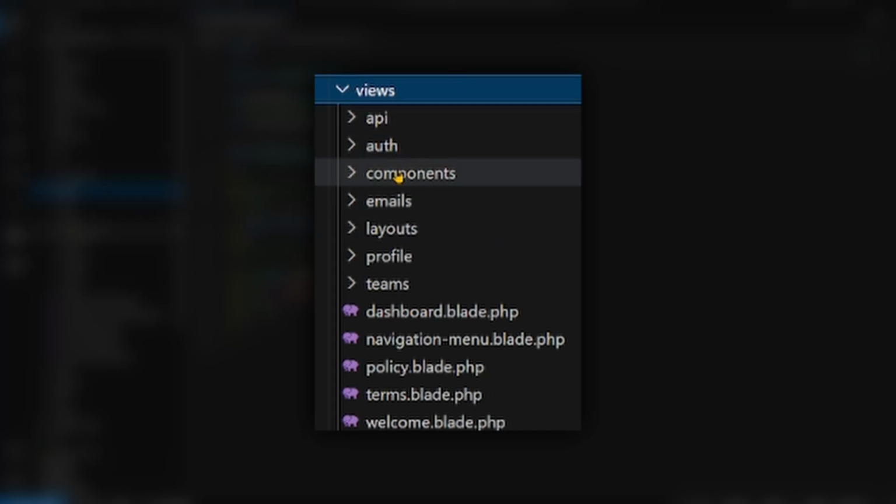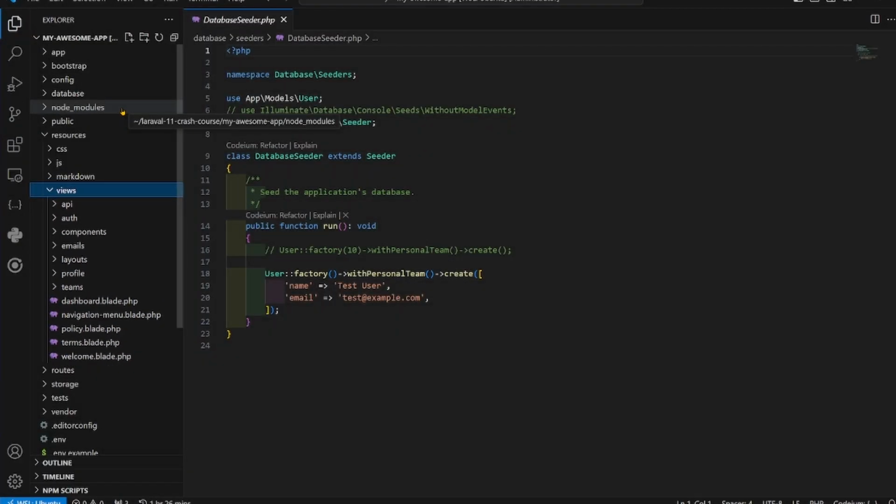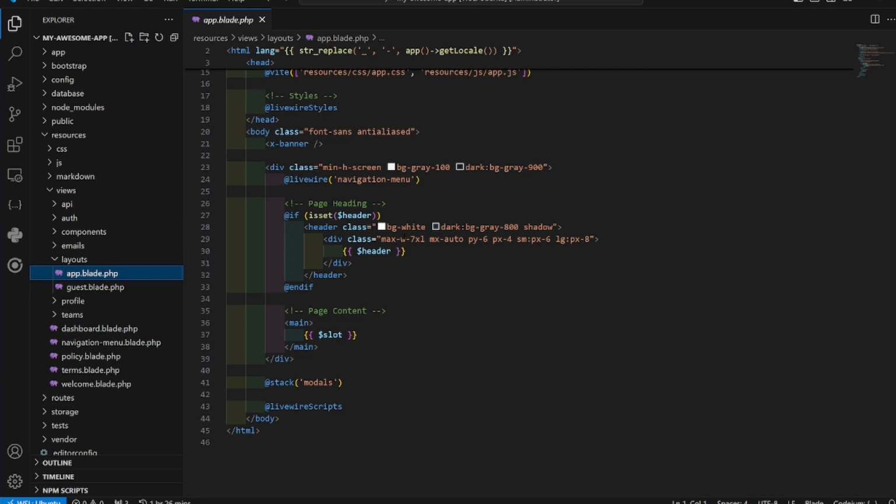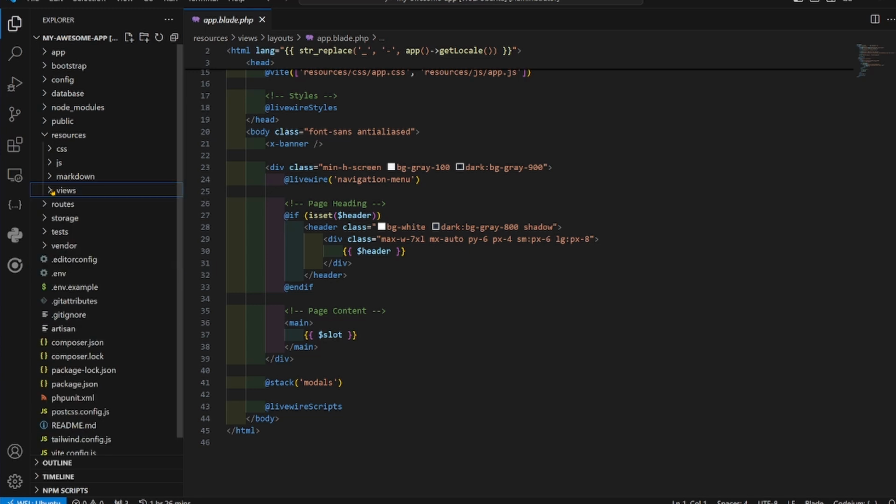And you can see here it is very, very rich compared to some of the other areas in just a default Jetstream application. You can see this is where it's getting all the view related front-end stuff for your application.